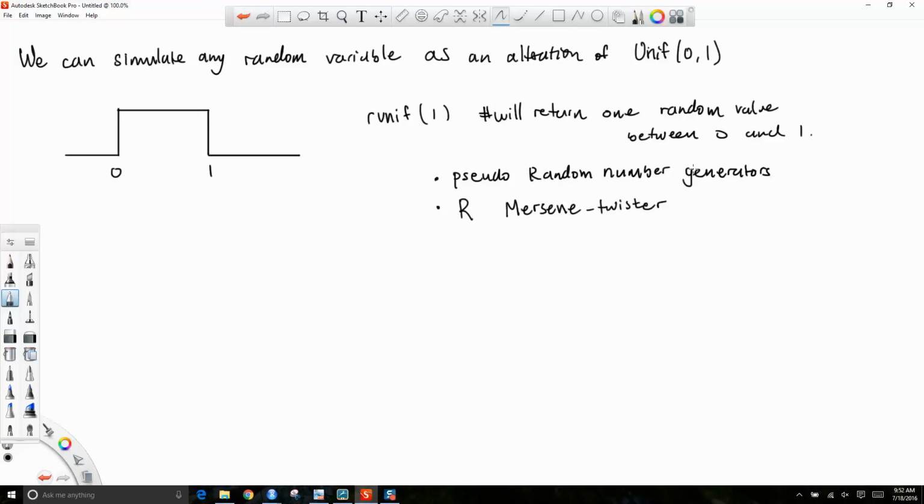Or the Mersenne twister algorithm. I used to know how it works, but I forget. It uses Mersenne primes to try to generate numbers, and modulo arithmetic and things like that. So basically, we can consider the problem of random number generation almost as a solved problem, where we don't really have to worry about what exactly is going on, okay?